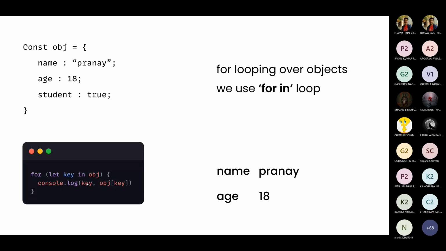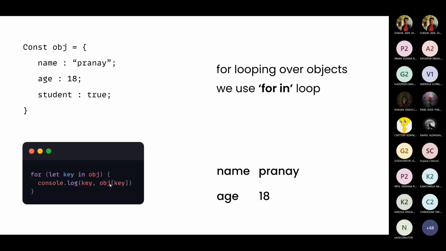This is how, when we loop over, we will get the key, right? To get the value of the particular key, we need to say obj of key. Okay, obj of key. You can also say obj dot key. Okay, there are two types you can use. Obj dot key, obj of. Now, whenever I am saying "of", it's nothing but square brackets.